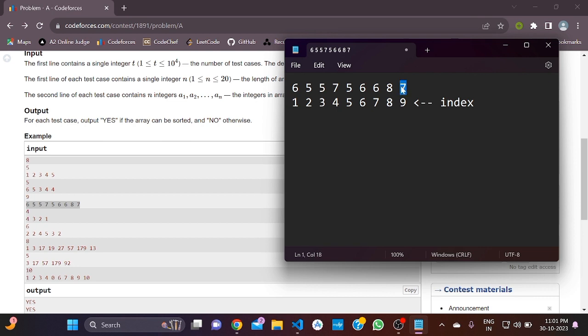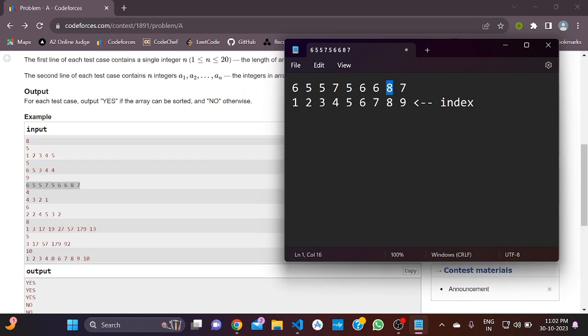If this last element is smaller than its previous one, then we will check this element. The position of this element, which is 8, can be converted in the form of 2 raised to power m. So how will we write 8? 8 is equal to 2 raised to power 3. So we can perform the operation here. We will subtract 1 from position 1 up to position 8. So this will become 5, this will become 4, 4, 7, 4, 5, 5, 7, and this will become 7.